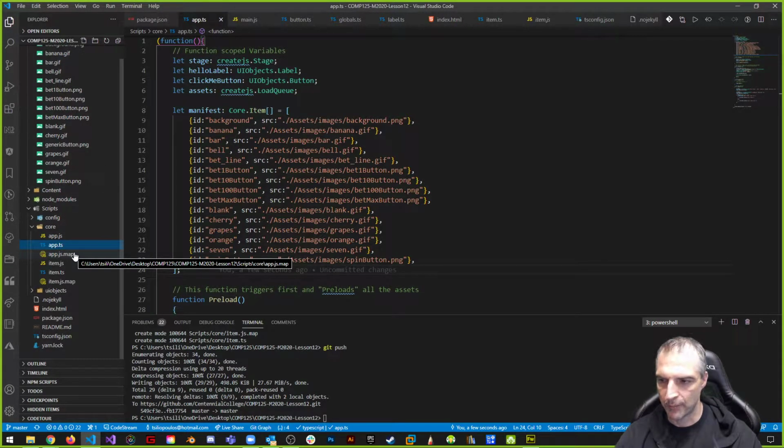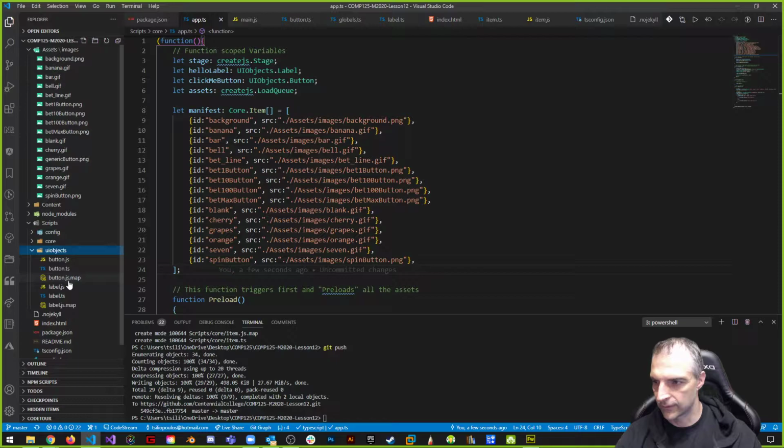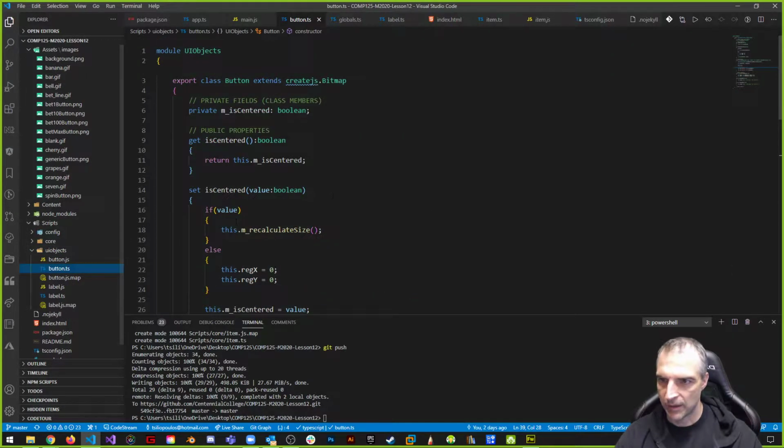If you remember my button class, if I go back to the button class inside my UI objects, my button class does everything I want from my game object class to do. In fact, my button would be a specialized game object, of type UI object, or it could be a button. Why is that?